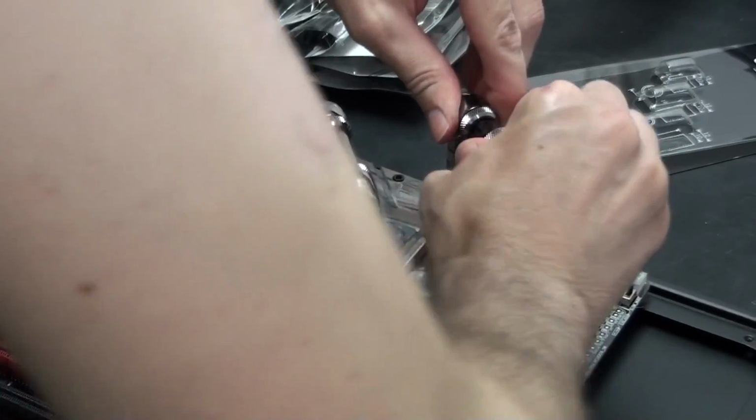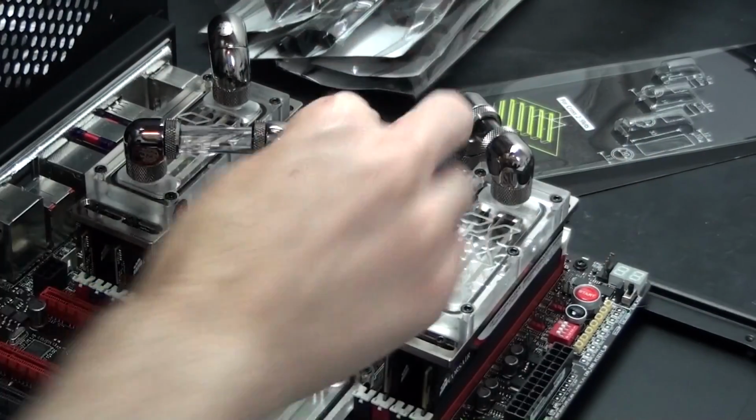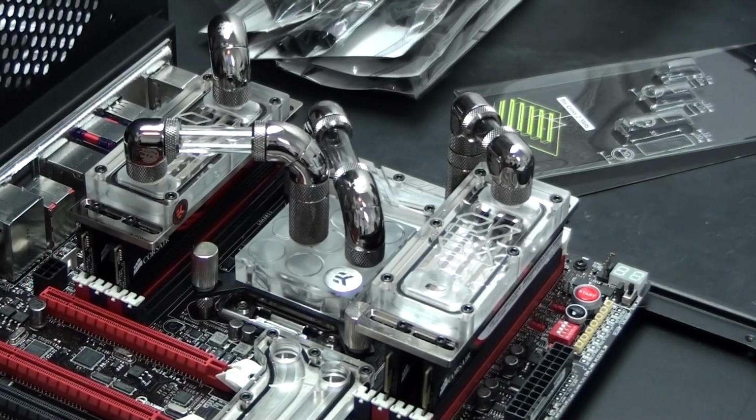Now, you might be thinking, and it might be sounding like you need to have a massive collection of fittings to be able to set up a configuration like this, but if you plan things out properly, it doesn't have to be the case. I only go through a select amount of my fittings when I set up a config like this.